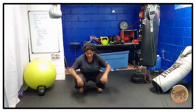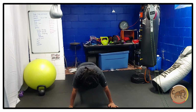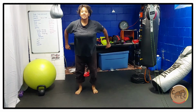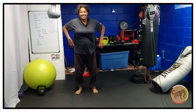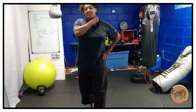So dropping down into a squat, push-up position. I have not done a push-up in a long time. Back to your feet. Stand up with a jump. And they suck. Especially when you have to do a bunch of them. But it's a great way to really get the heart rate up, really just kick your own ass.